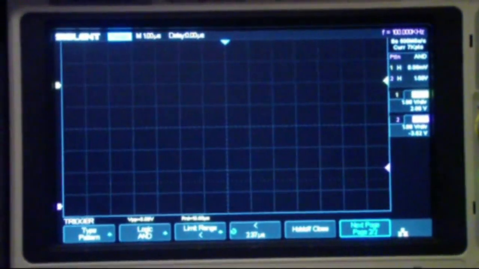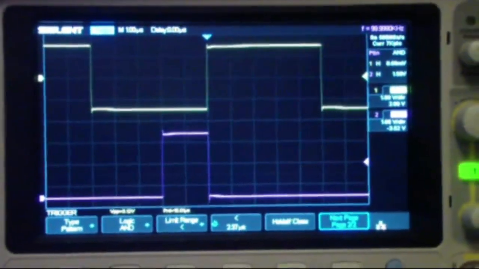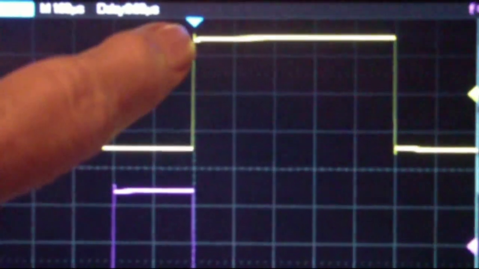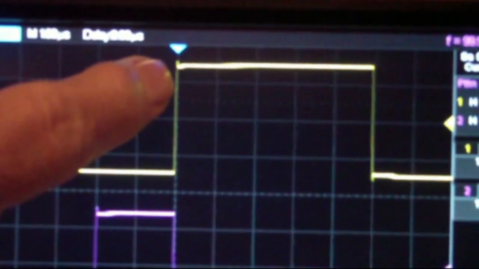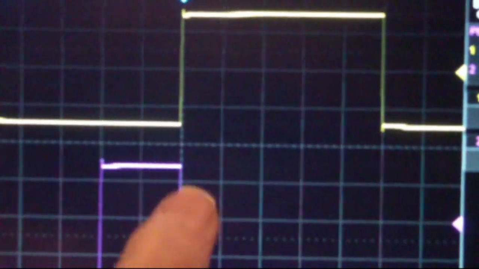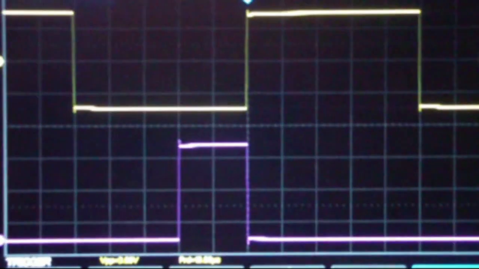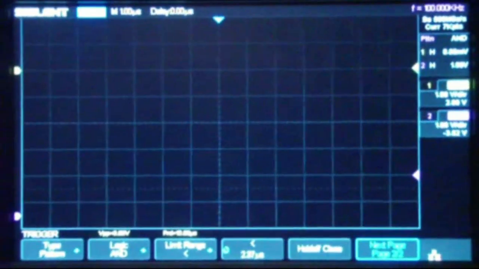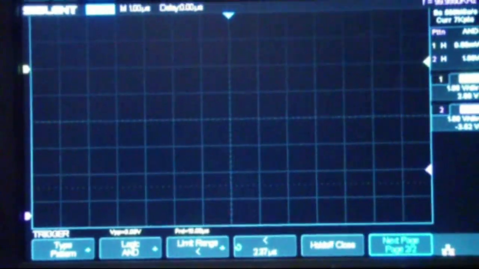So when I go to 34, you'll notice the scope triggers. What is actually going on is that is the first time that the overlap between this signal and this signal, let's assume this is the data signal and this is the clock, the overlap is less than 2.37 microseconds.